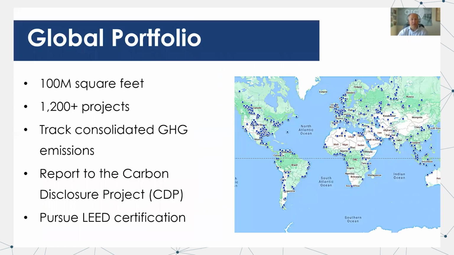An example of someone who's come to ARC is this global portfolio. They have over 1,200 locations representing 100 million square feet. They wanted to determine what their consolidated global carbon footprint was. But as you can see in this map, they're in over 100 countries. So everyone was using a different metric, a different calculation, and a different unit of measure. They brought their entire portfolio onto the ARC platform, and now they have one way of collecting the data, one calculation, and one unit of measurement.